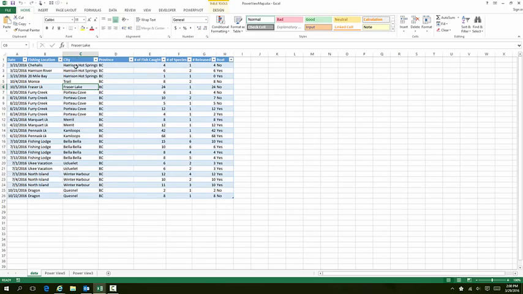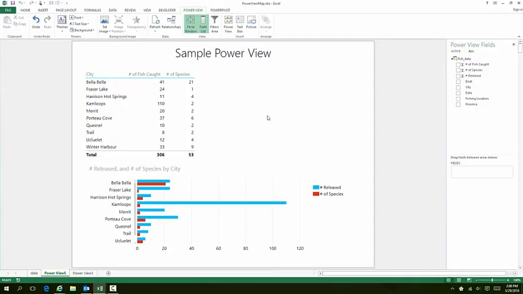So keep in mind, my data set has a city, and now I'd like to create a map of those locations. So what I can do is, again, click in a blank area of your Power View, because I would like to add a new tile or a new view for this. And then over on the side, under all the data that I have available, I'm just going to put a check mark next to city.